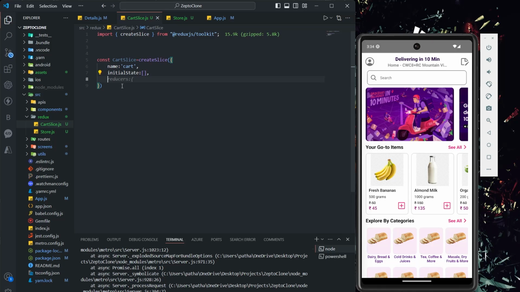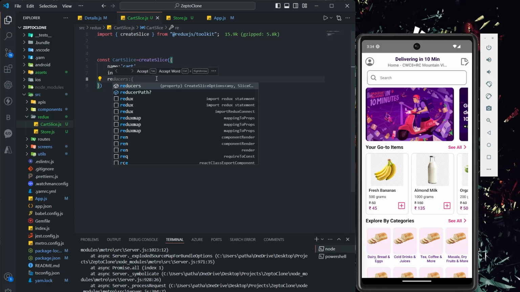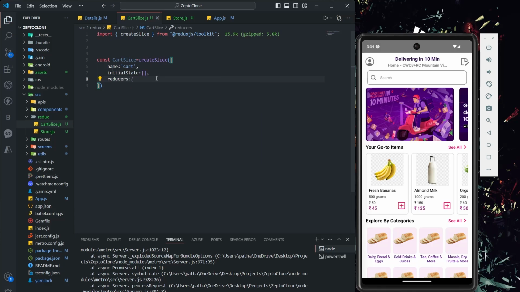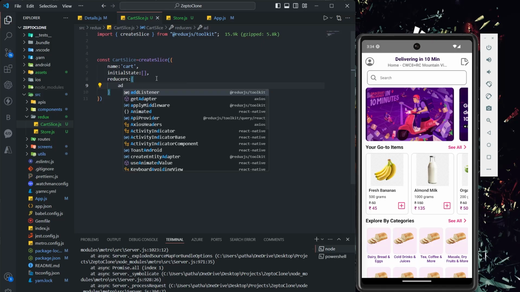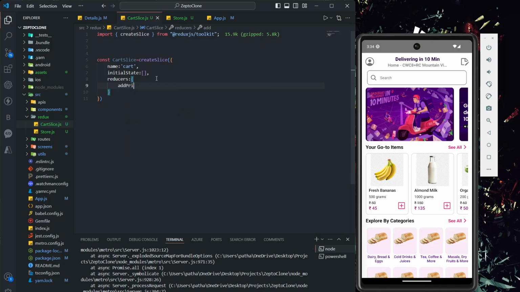Now I told you that we can simply bind actions and reducers, right? So this is the reducers part. Now I'll say addProduct. Simply what I want to do is state.push.